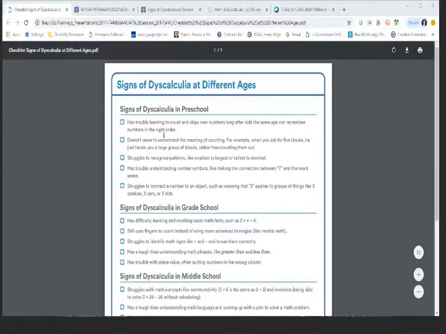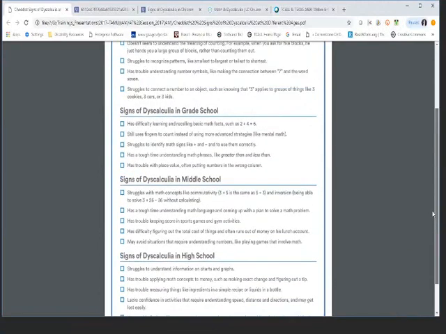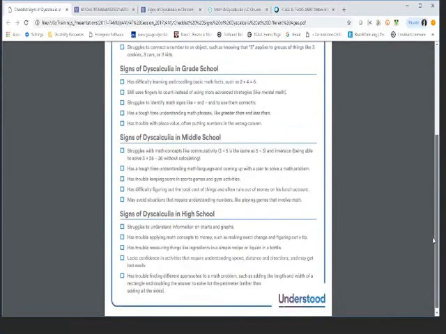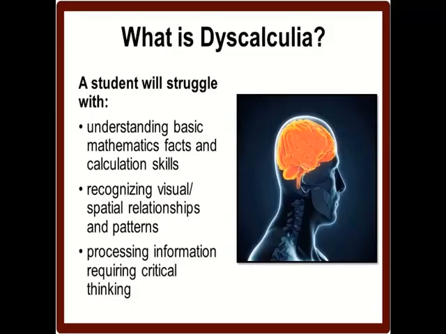This gives you the signs of dyscalculia at different ages, from preschool to grade school to middle school and to high school, okay? And so that'll give you some ideas of what you need to look at. And then finally, the other website I gave you is understood.org, www.understood.org, and don't let the fact that there's a lot of kids on the website fool you, there's a lot of resources on there for helping students with any kind of learning challenge that you can think of, everything in between.